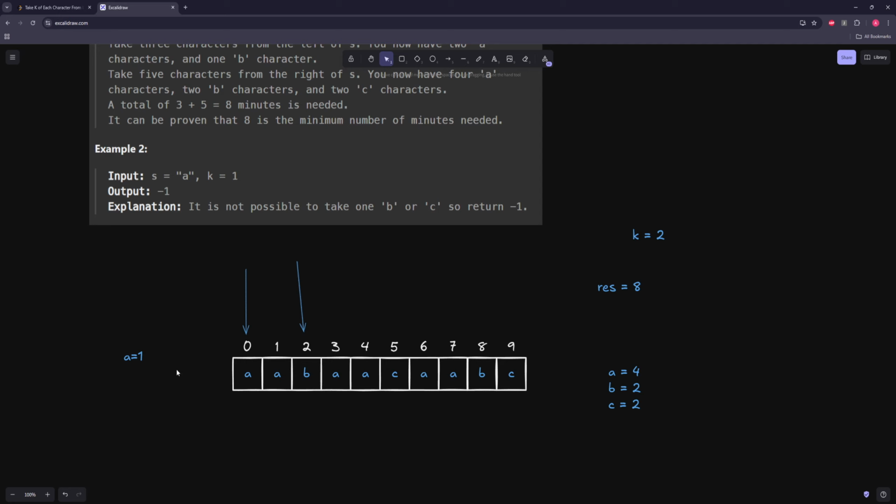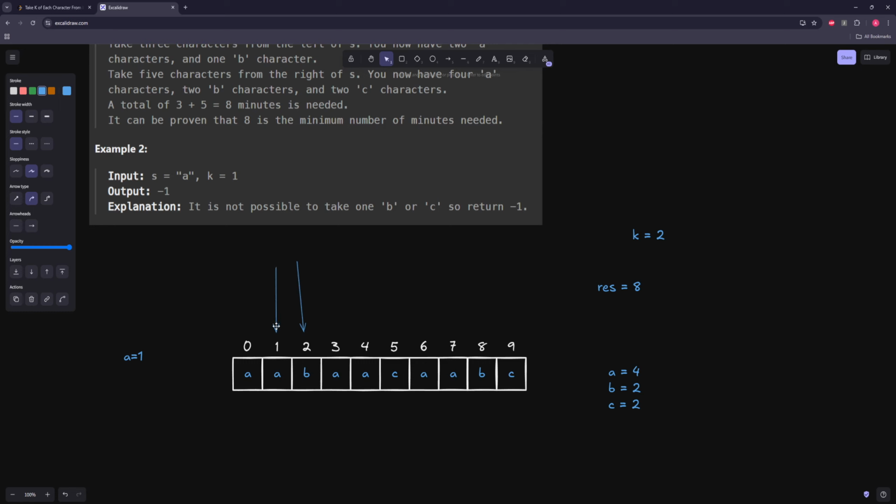So the total from the left of B is 0, and the total from the right is 2. So we can't get rid of this character because we still don't have enough. We're only going to have 1, so we can't do it. So we keep going from the left. We're going to add another character. And can we shrink the right? No, we still can't shrink the right, because we need to get 1 more B. And then once we get to this case, we're going to have an A, a B here, and 2 B's here.